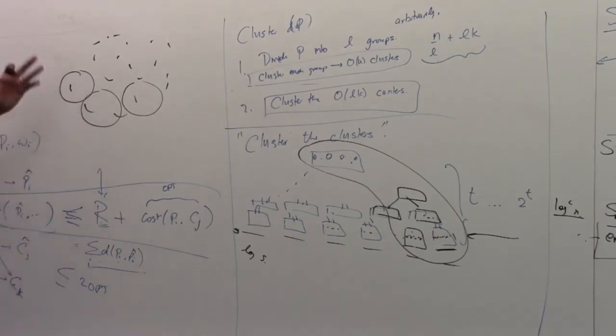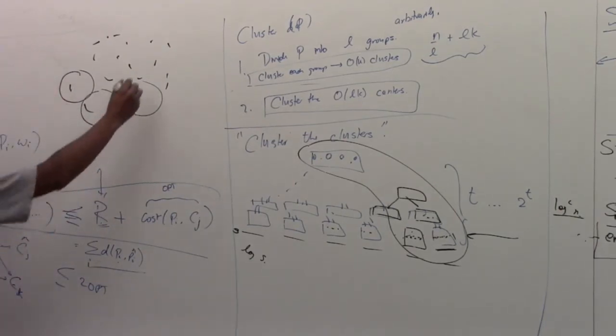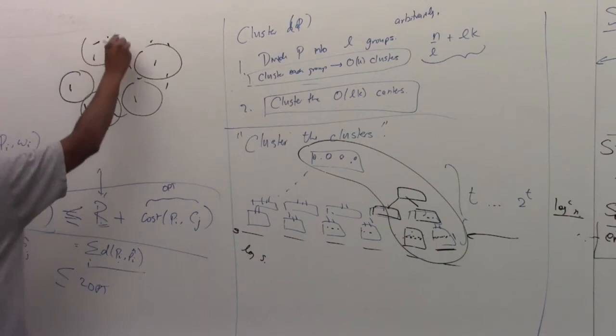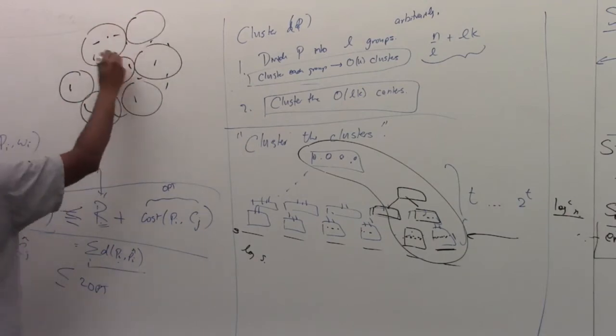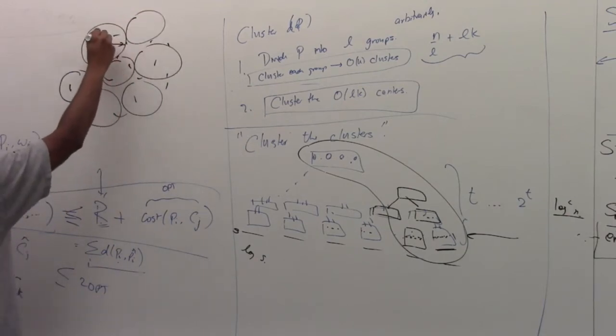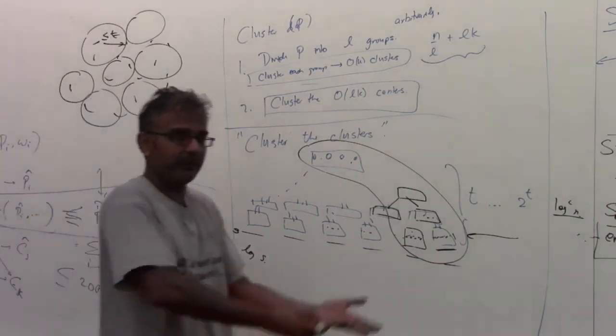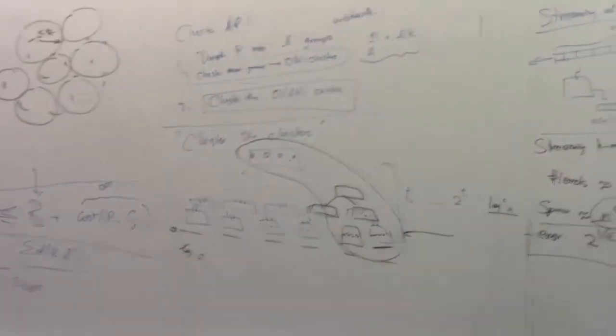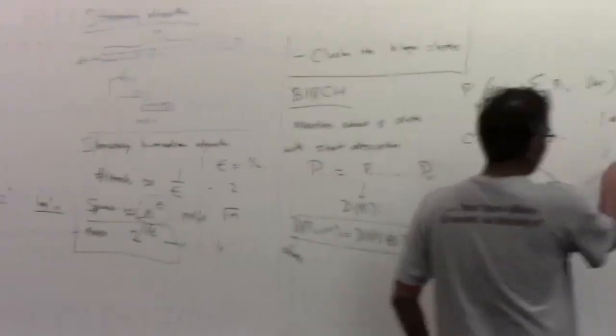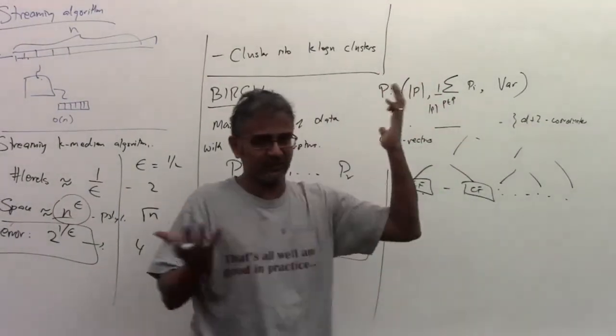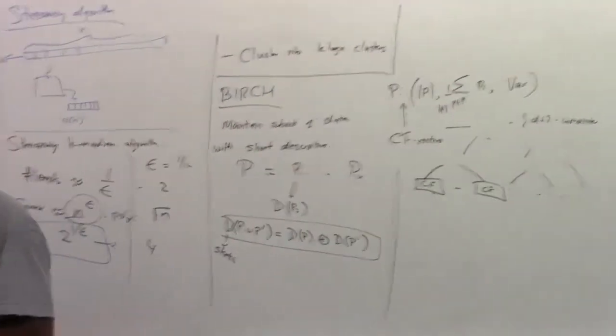Now for a streaming algorithm, that could have happened, we didn't care. But for things like Birch, and this was not streaming, so you could do this, make sure you start off with blobs that are reasonable. In other words, that this distance was less than or equal to some threshold t. You put some parameter on your system. So you start off with the leaves and build CF vectors for those things, and you build them all the way up to the top. And once you build them all the way up to the top, it's very easy to do clustering, because now you have a nice representation of your data, and you can cluster it very nicely.